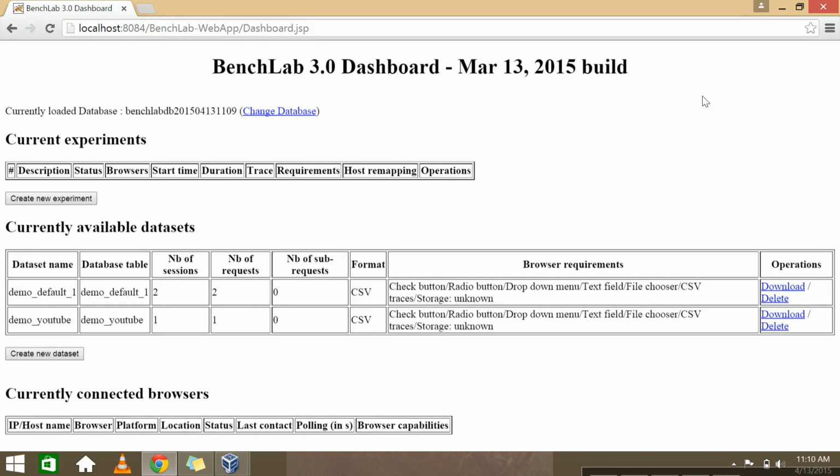BenchLab web app is up and running, and there are two trace files on the dashboard. You can use them to create experiments.